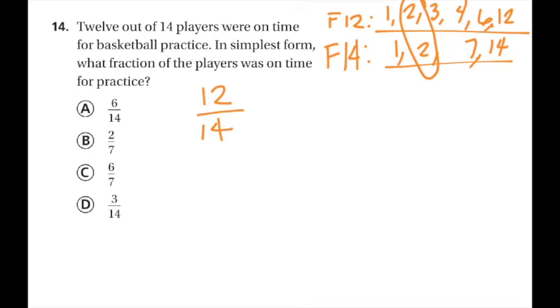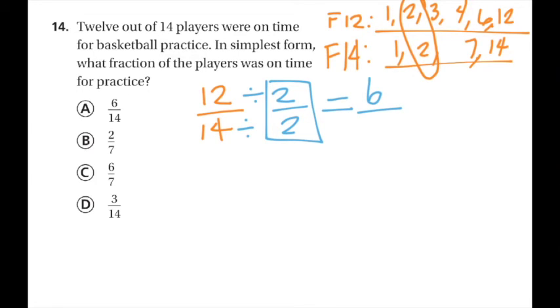So now I'm going to take 12/14 and I'm going to divide by 2/2. Remember, we're dividing by 2/2 because really 2 halves is the same thing as 1 whole. Okay? 12 divided by 2 would be 6. 14 divided by 2 would be 7. So we are looking for 6/7 as an answer choice. And look, it is right there. 6/7 is answer choice C. Okay, let me give you a moment to jot that down.